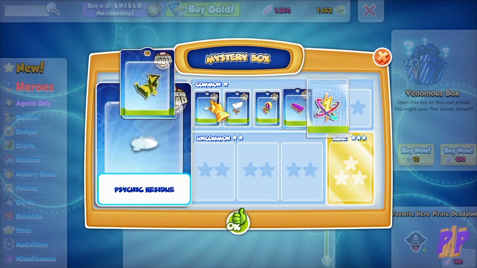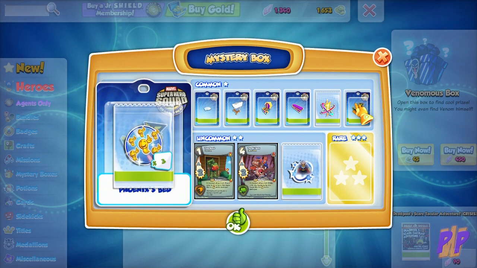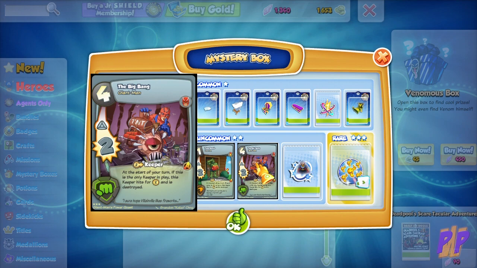Wow, we're just cranking up the psychics. Rogue? Oh, Phoenix, sorry. Yeah, Phoenix. That's my rare. Well, we'll come down here. Giant Man's Power Quest card. The Big Bang. It's a keeper.